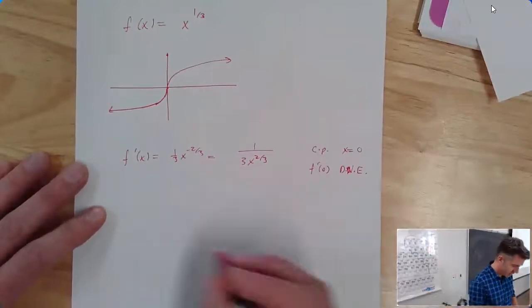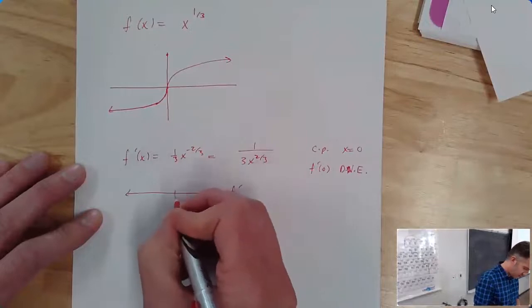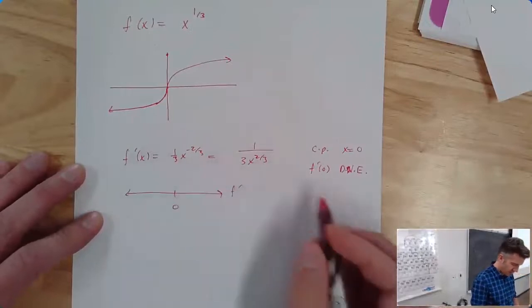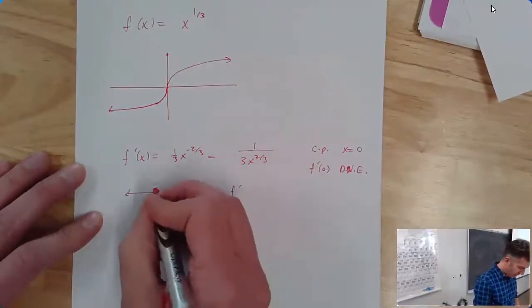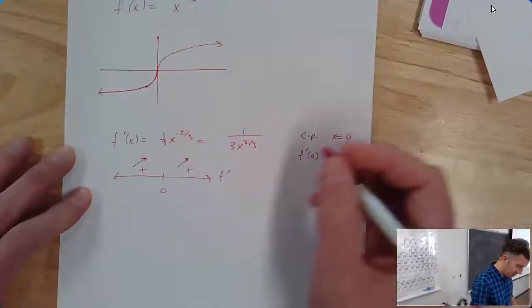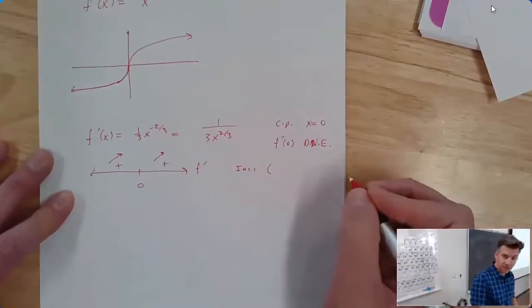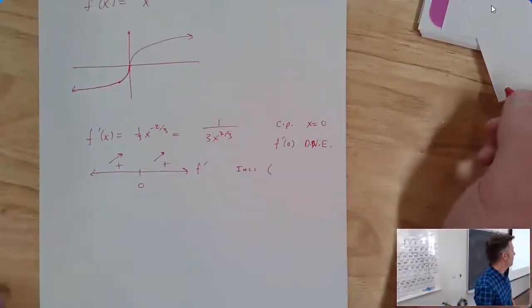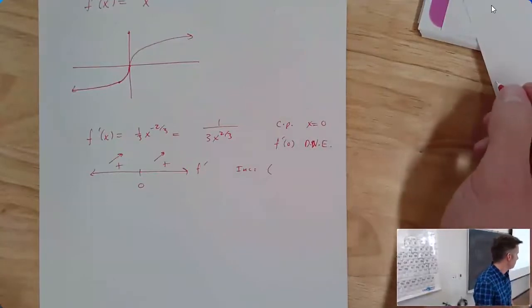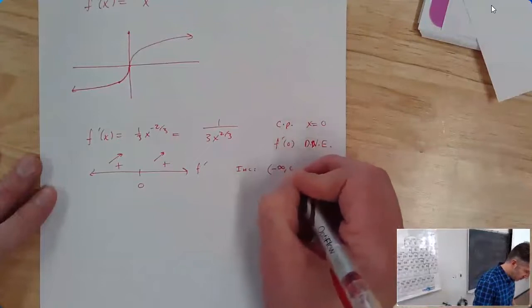This is also interesting. So on my number line for the first derivative, the derivative is positive on the right, positive on the left. So it's increasing, increasing. And so I would say this function is increasing on the interval. All right, let me ask you all. The interval, do I include the 0 or do I have to exclude the 0? I'm going to include the 0 because it's in the domain of the original function.